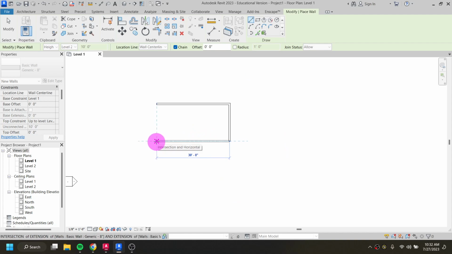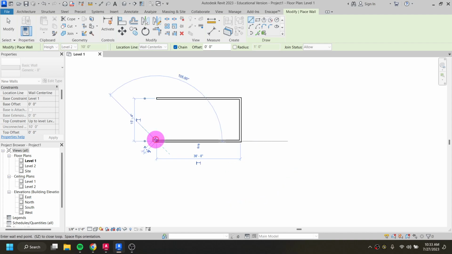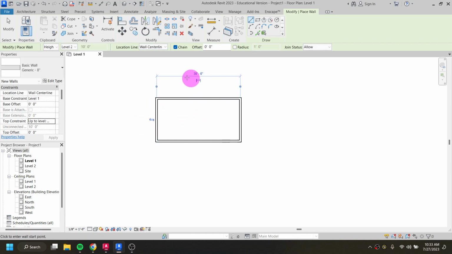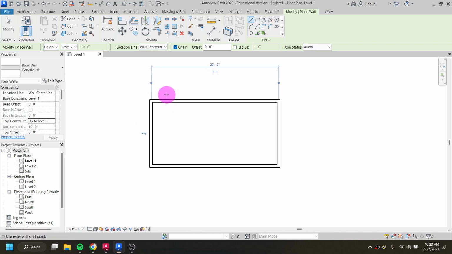It's sort of similar to AutoCAD in which we point our cursor in the direction we want to go. We type the amount we want, we hit enter, or we can also just point and click. We don't have to necessarily type. Once I'm all done, the really nice thing with Revit, being a software that understands that this is a building, is that it's going to automatically put an inside and an outside to this wall, and it's going to trim those walls together automatically for us, so we don't have to worry about that, which is pretty darn fantastic.